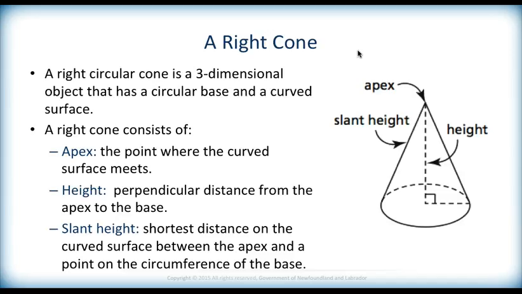Now is a good time to look at some objects in our environment that could be represented by a right cone. Like I already mentioned, an ice cream cone, or we can think of those white water fountain cups that you will see at the water cooler. Those are some examples of a right cone.